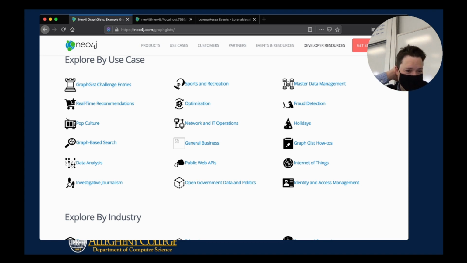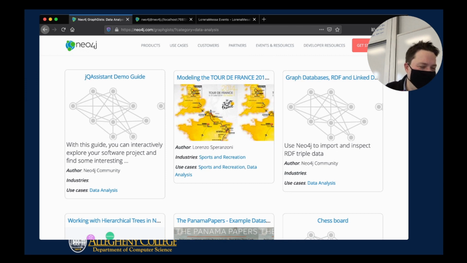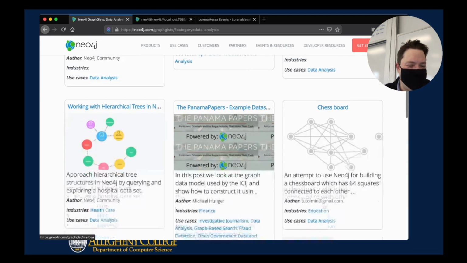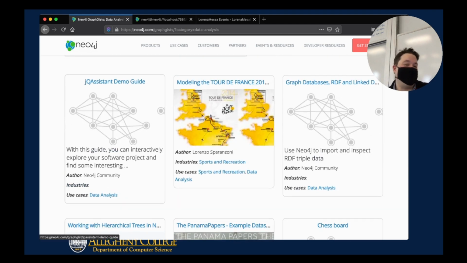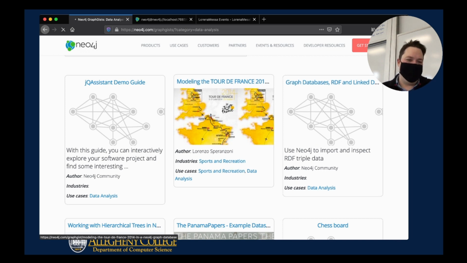And so, for instance, if you click on data analytics, or data analysis, you have some interesting tutorials you can follow where they give you the data, and they kind of take you through how you can use this database more effectively to learn more about your actual information. It's the relationships of the information. So you can just click on, for instance, here, this is graph databases, links, I don't know what these are. Oh, here we are, modeling the Tour de France, the old bike race.